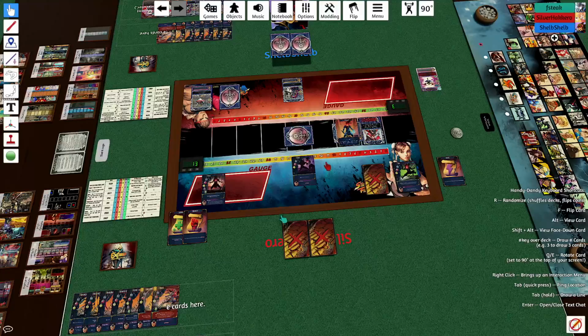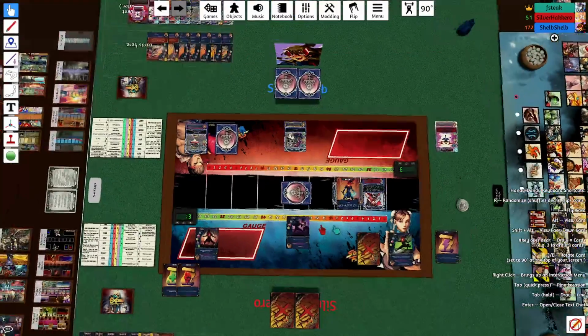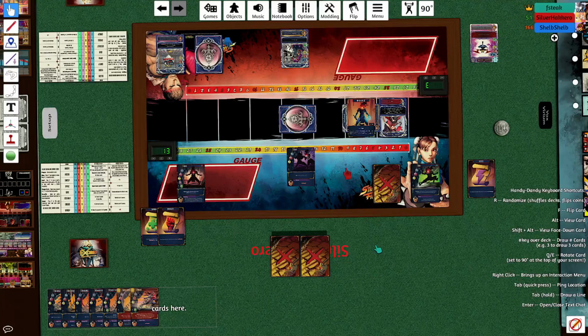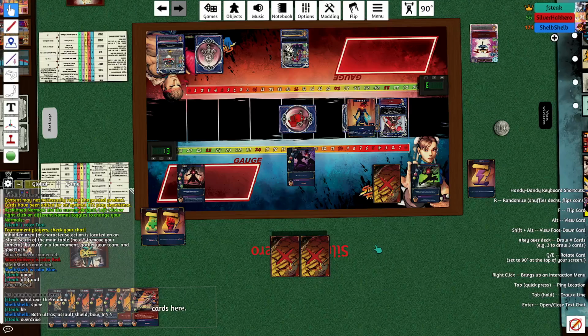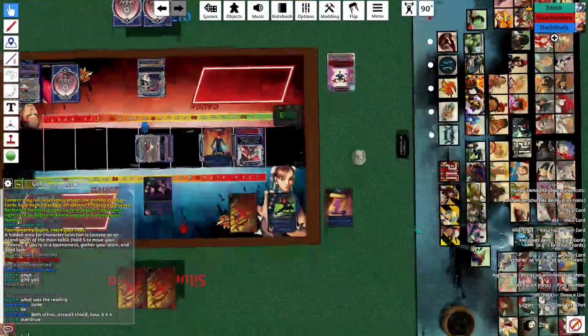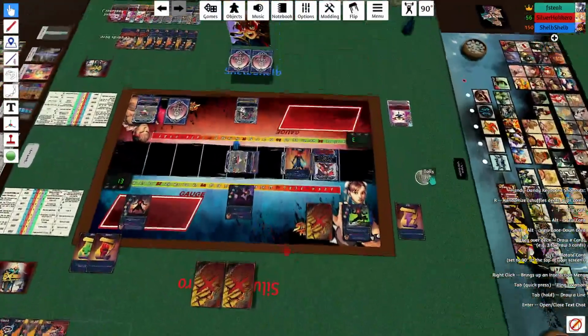Pretty back and forth game, but some big strikes seal it for Beheaded. I think it was an 8 damage focus and a 7 damage assault shield that closed the game out. I mean, it's hard to come back from those. Definitely hard to come back from those. Beheaded has those really big power spikes sometimes, and you gotta play around them.